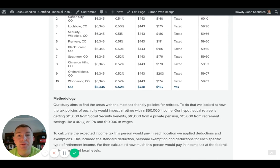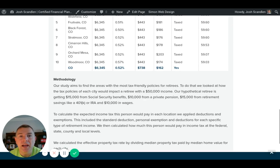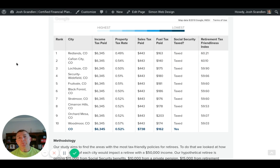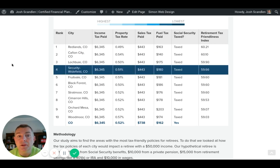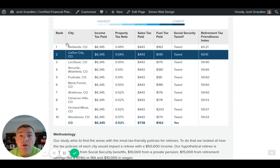Anyway, Canyon City is, look at that, 60 as retirement tax friendliness index, which is pretty good. Alaska is the highest, by the way. So just FYI, Alaska is like 99.8009, whatever. And so how they calculate, I mean, look at here though, we already talked about you're not going to pay much in income tax if you do right by planning for Social Security. You can also reduce your property taxes pretty thoroughly, because what they do is they take the median property tax in each town throughout the state, and they divide that by the median home value, and they say the median property tax is 0.54, which is pretty doggone cheap, my friends. Pretty doggone cheap. They look at sales tax, and they have this calculation for sales tax, and they look at fuel tax and whatnot.